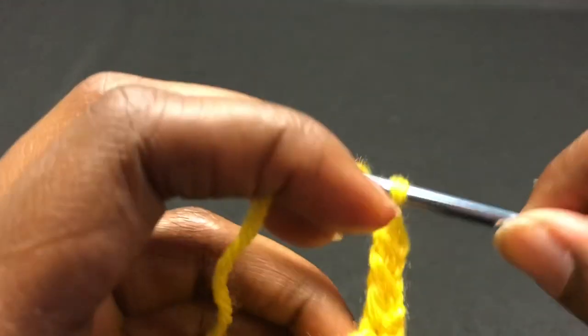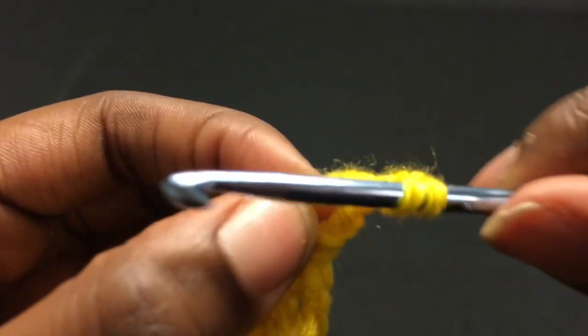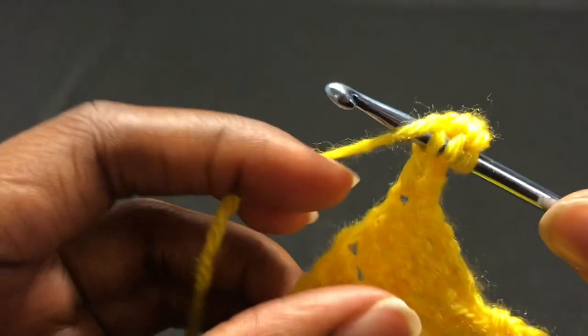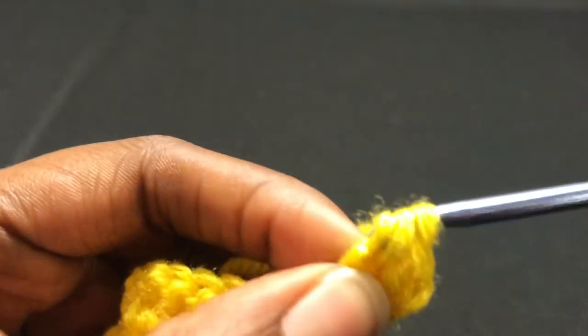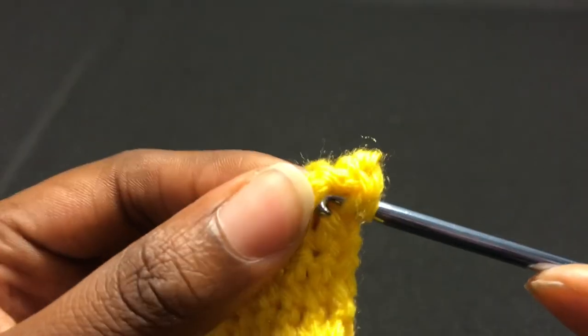Okay. Now we're going to yarn over, insert into that pocket, not the diagonal one, the straight one, wrap your yarn around, go into the next stitch, pull up a loop, wrap your yarn, pull through 2, pull through 2, and pull through 2. Alright, and we're just going to keep repeating this pattern.